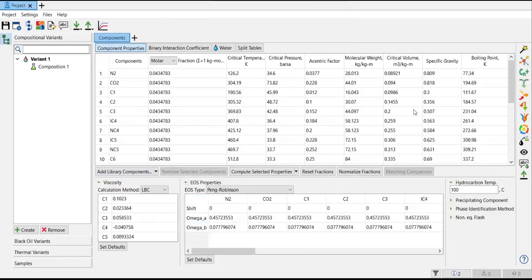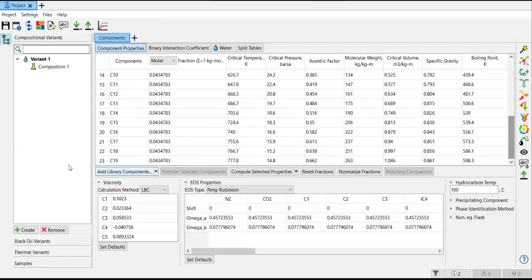So you can see I have nitrogen, CO2, and then C1, C2 down to C19. It's quite slow because maybe the internet connection is not really good.